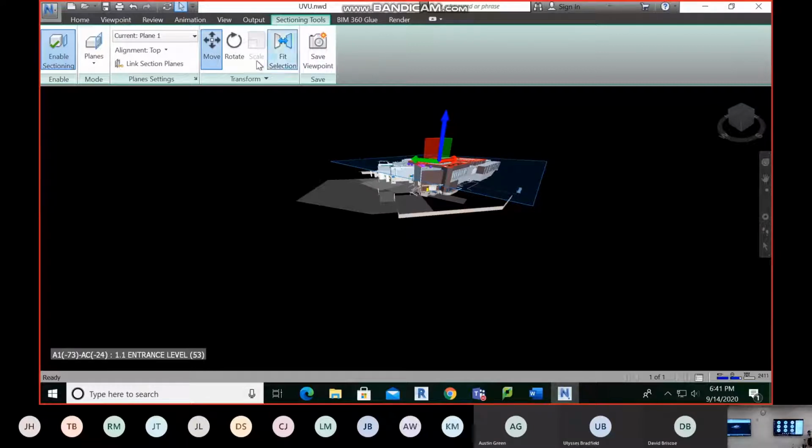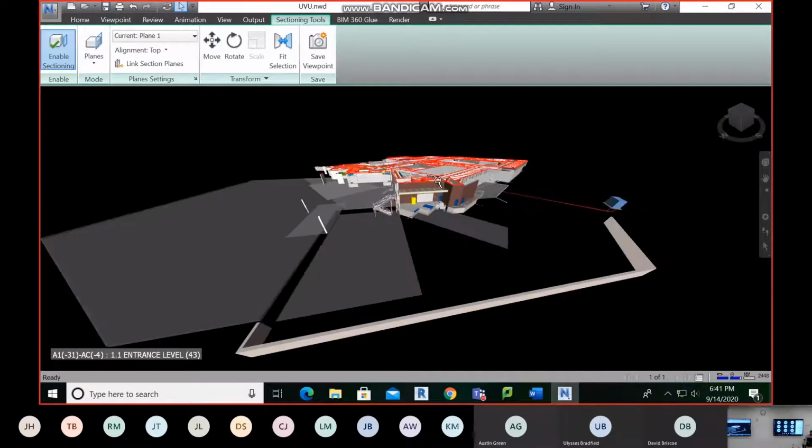So in this instance, if you just hover over the blue arrow, you'll get a little palm-looking symbol, and then if you grab it, you can drag your section down, and you'll see it slowly starts cutting the building further in half. Okay. And until you move that section, that's where it stays for good. It's not going to move.